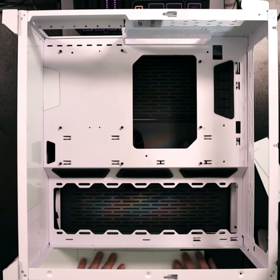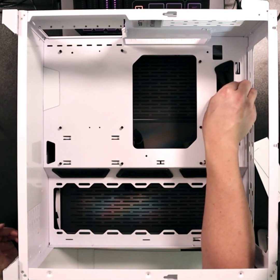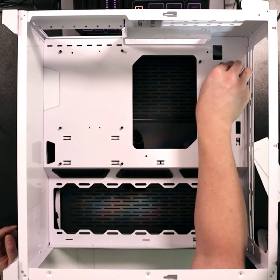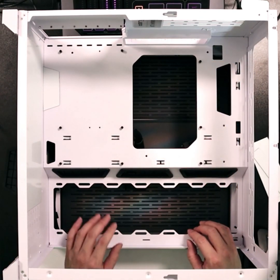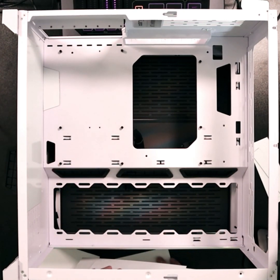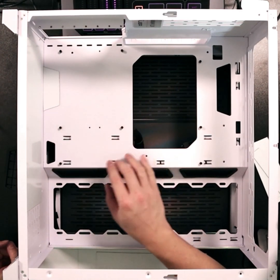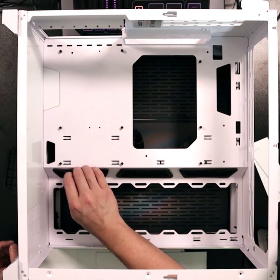Aside from covering these, I also needed to remove this because I'm going to be covering this hole with a magnetic vent cover. I hope the magnetics aren't going to give me any problems. I have a bad feeling that it is going to. That's going to be partially covered. I have a real small little magnet that's going to be covering half of that. I still need to get USB 3 to do that. I'm not going to be using this bottom one.